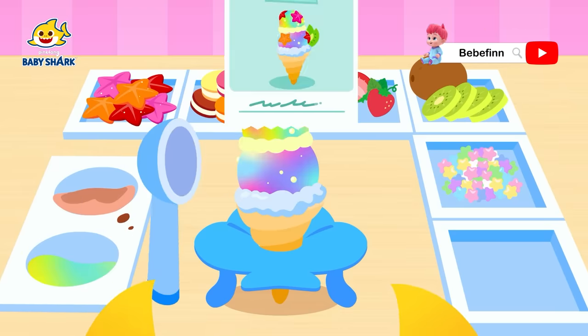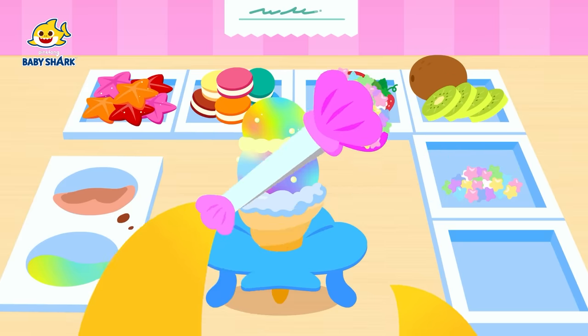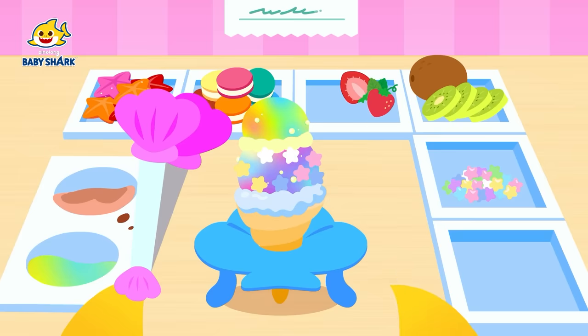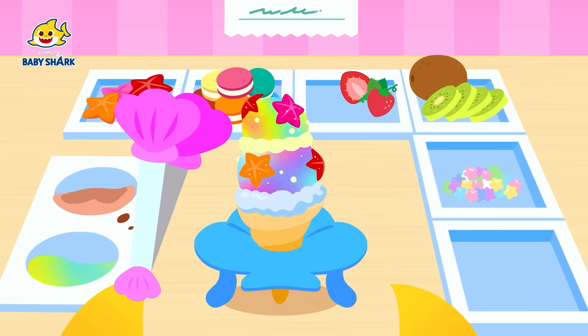Baby Shark ordered gummy starfish toppings. Let's add them to the ice cream. Gummy starfish is this one. Oh, this is another star-shaped candy. It looks very similar to starfish. Let's try again. Baby Shark also ordered kiwi toppings. Lastly, let's add some kiwis.